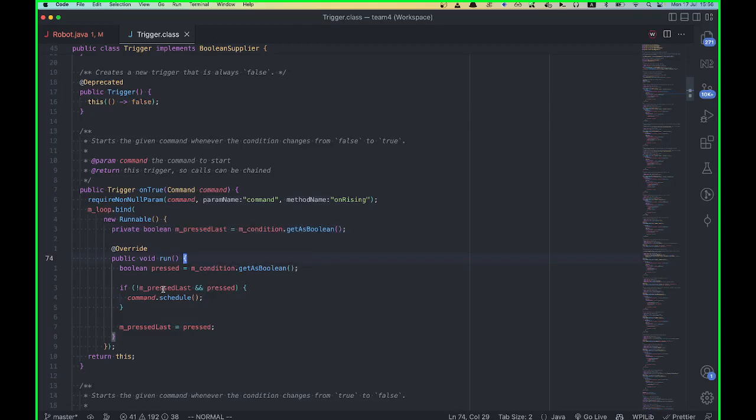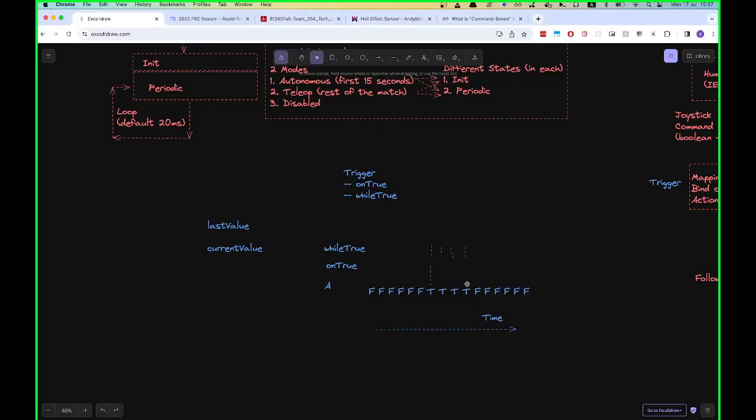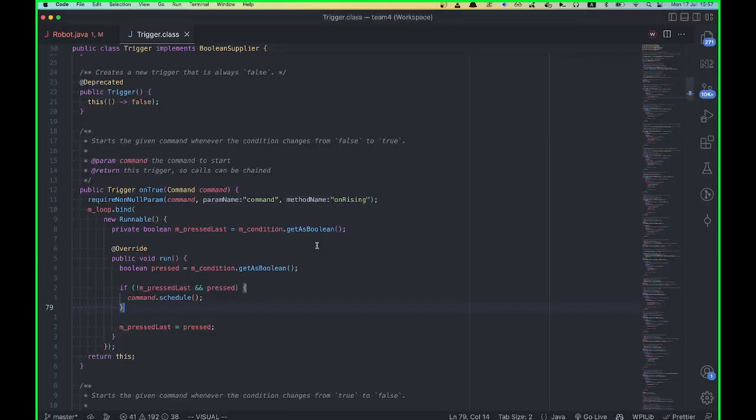And if my last is false and my current is true, then perform the command. That's how this on true works. What you have to do is you have to compare the last value to the current value. If the last value is false and the current value is true, only then do I schedule the command. Does that make sense how on true would work? Okay. And now how do you think while true works?